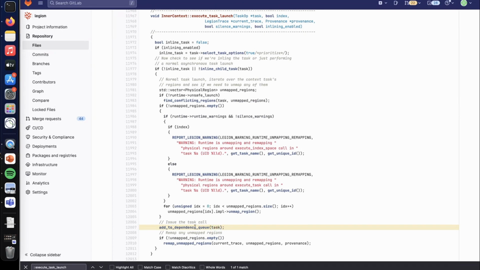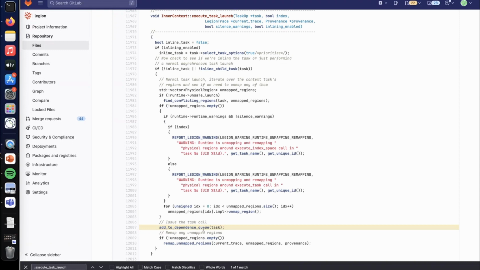you could imagine a very unusual scenario where the thread that did this API call, as soon as it returns here, maybe goes into this remap call and then blocks, or gets preempted by the OS thread scheduler or something, right? This task could actually run all the way through the pipeline and finish executing and complete and commit and all those other things and return. And then if you tried to refer to it past this API call, it would be an illegal access of that task object, right?